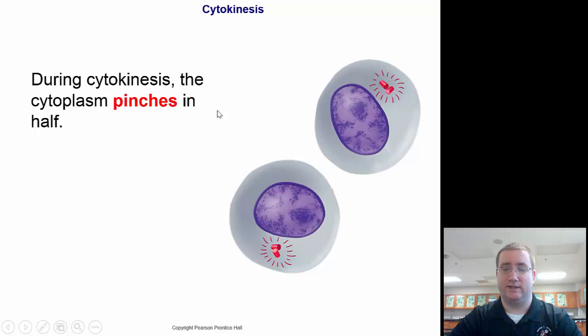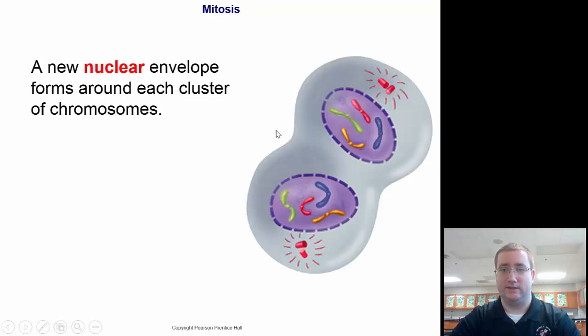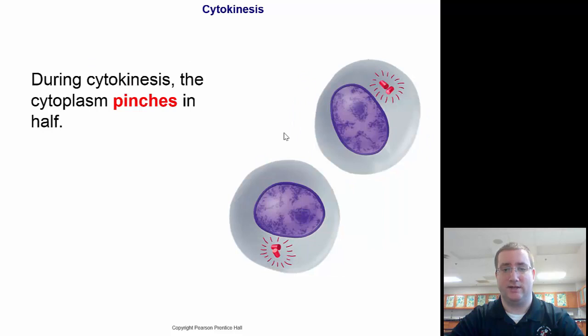And finally, the last part of cell division is not technically part of mitosis. It's called cytokinesis. Kinesis means movement, cyto means cell, so cell movement, and this is the final pinching event. So if we look back at telophase, we have this cleavage that's starting to occur, so it's starting to pinch in and form a cleavage furrow. And then finally, during cytokinesis, that cytoplasm is going to split and separate, and now we have created two identical daughter cells that are not only identical to each other, but identical to the original parent cell that produced them. So mitosis, the entire point, is to take one parent cell and create two identical daughter cells through prophase, metaphase, anaphase, telophase.